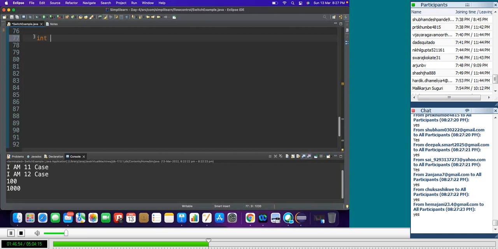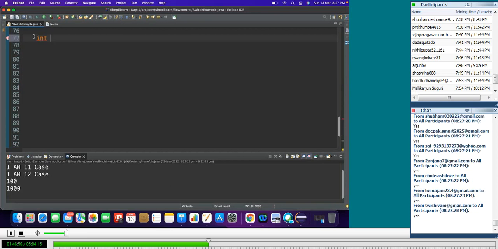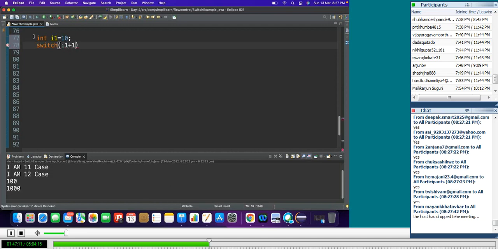Now, int I1 equal to 10. Switch I1 plus 1.